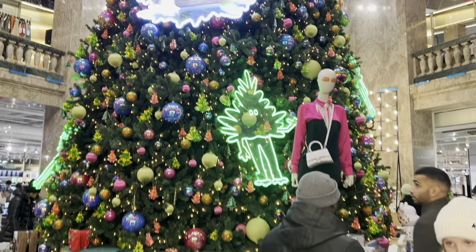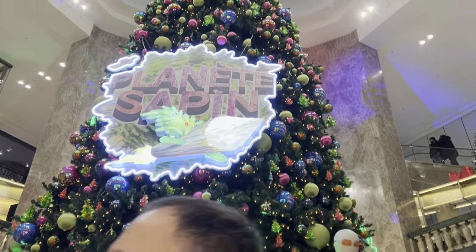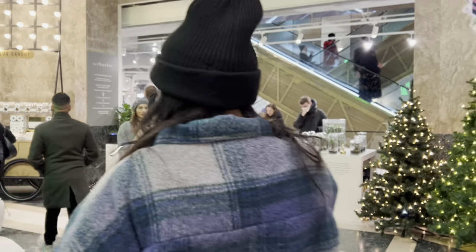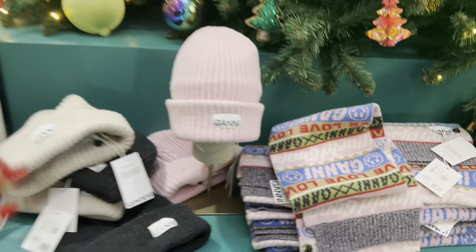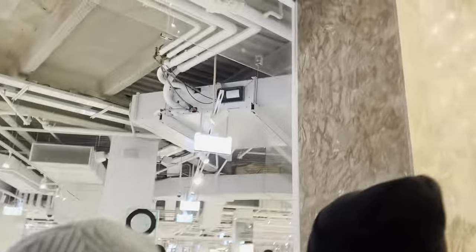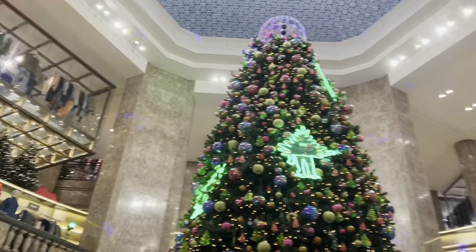Shoes. Look at that trap. We are in the mall, guys. This is the famous Galeries Lafayette. Ooh, look at the fashions. They just got all the stuff. $95 for a goddamn skeleton. I need black gloves. Say that again. Got all that stuff sitting in the hood. There's just like a lot going on right here. You got to show me love.